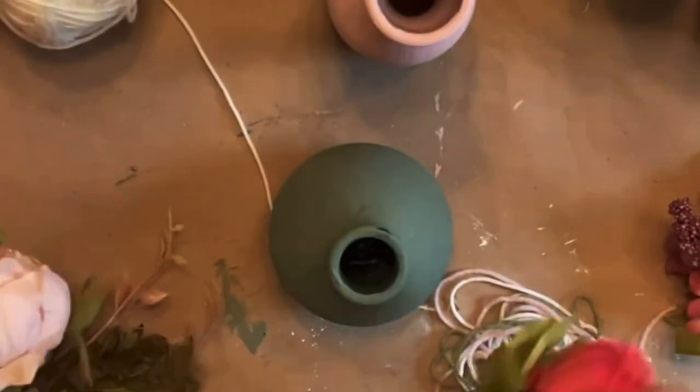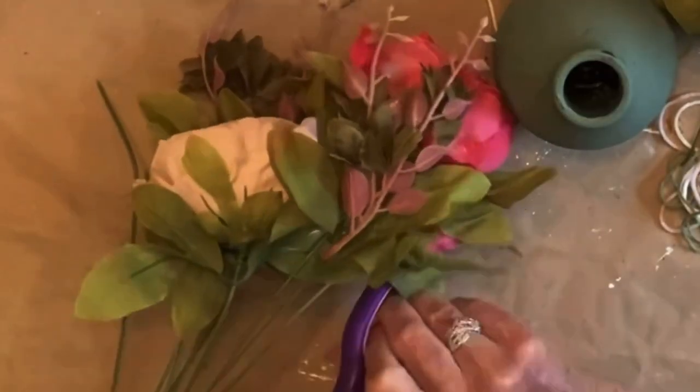Once I get them painted, I'm going to take a piece of that yarn from each of the three colors I used in my dream catcher and simply tie it around the top just to give it a little bit of cuteness and sweetness. And that, my friends, is it. Just a little facelift to show you how easy it is to change up a little vase by throwing a coat of paint on there. Once I got it painted and dried and my little yarn tied around it, I added these peonies. I cannot get enough of these peonies — they are absolutely stunning in my opinion.